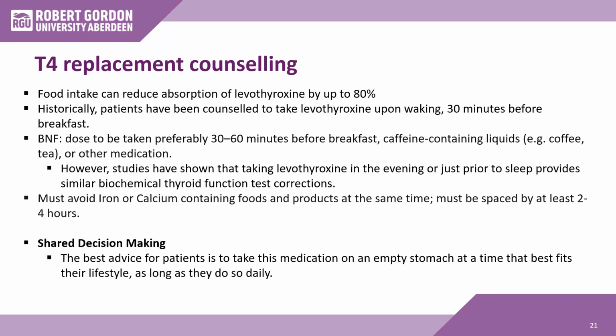One must avoid use together with iron or calcium supplements at the same time, and these must be spaced by at least 2 hours and 2 to 4 hours. And this is a cautionary label that appears in all levothyroxine labeling. So shared decision making is important in this aspect, because the best advice for patients is to take the medication on an empty stomach at the time that best fits their lifestyle, as long as they do so daily. So you can appreciate here, if somebody works overnight, the morning breakfast may not be the best time for them and all that. So it's important to consider what else is going on in their lives before we recommend the time of dosing.